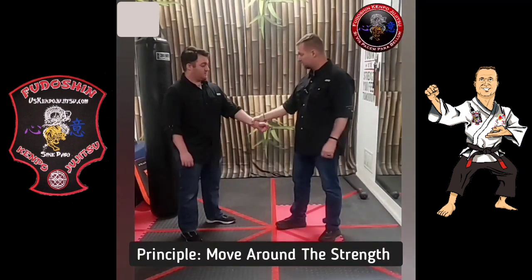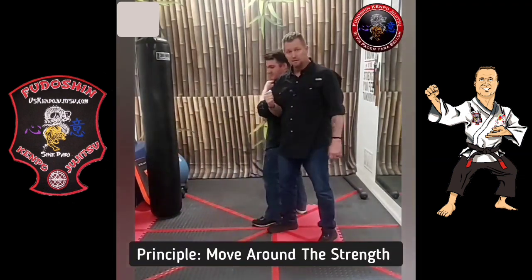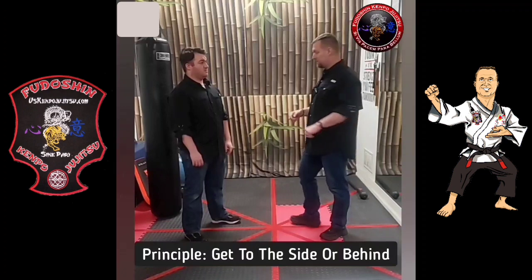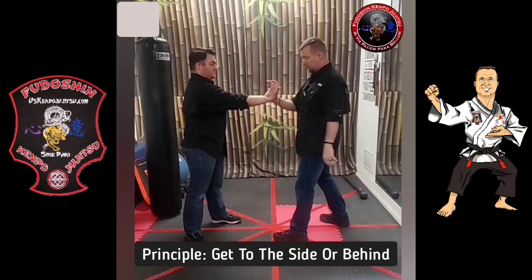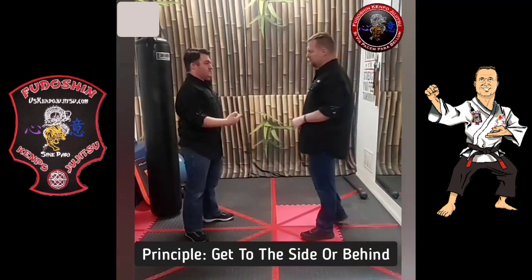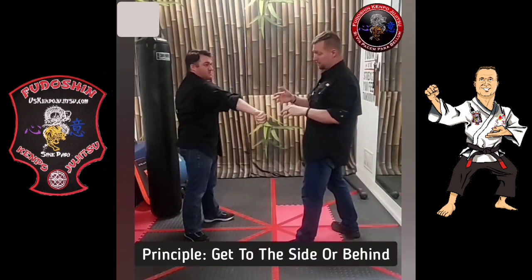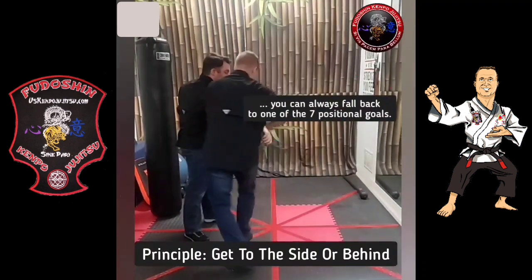So if I'm here, okay, he can pull back, and he's not going to bend his elbow. But if he just walks to the side, he's out. Okay? And then always get to their side or behind them in all your wrist releases. I could do this, okay, if he grabs me, I could step back, try this, but look, I'm in his working space and I just ate that hand. That's not what I want, okay? So if he grabs me here, I'm always going to try to get here. Now, this might slip. We all have a bunch of different locks that we're going to be showing and sharing among the group, okay? That's okay because I have what? I know.